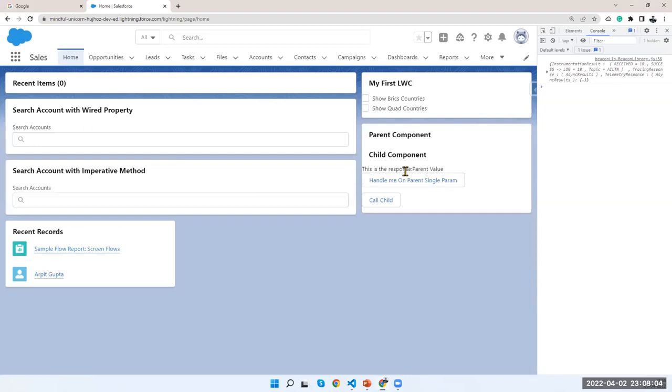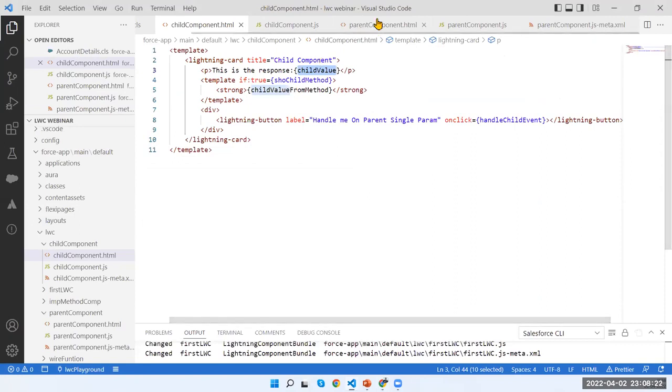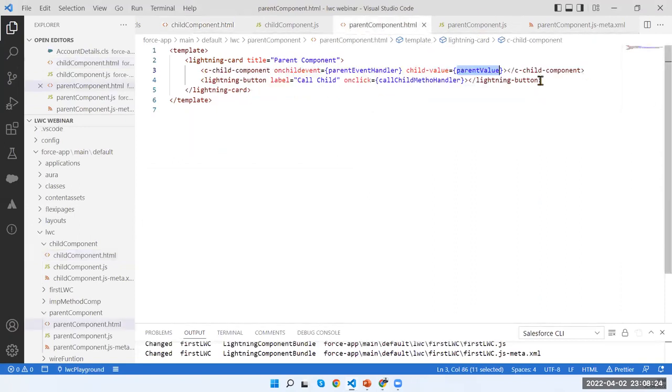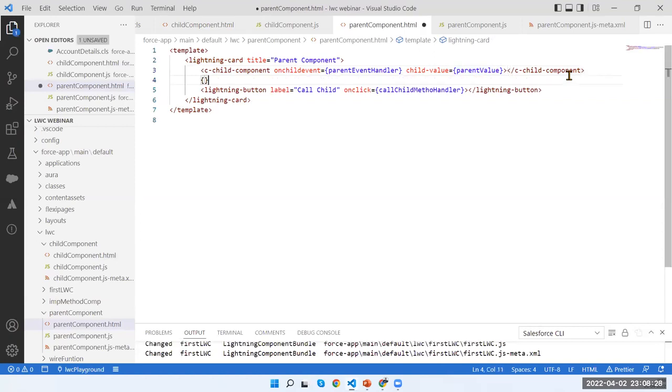We are sending some parameters from child to parent and after that parent to child. So when we click on that, you can see it is changing to single parameter coming from child. So this way we can do child to parent and parent to child as well, or we can just show child to parent.